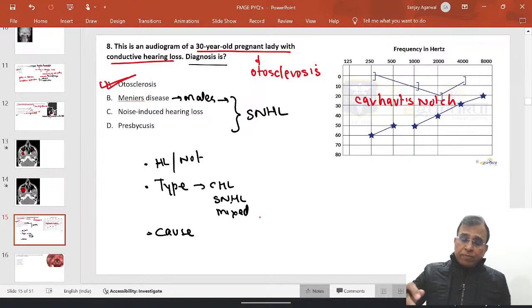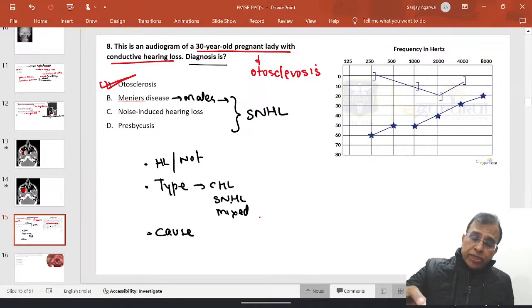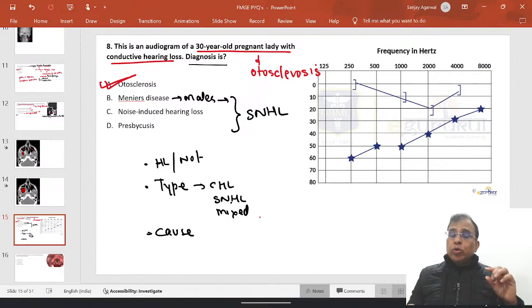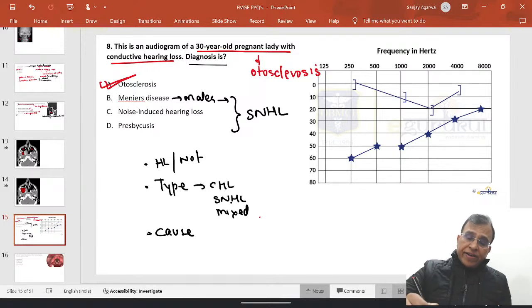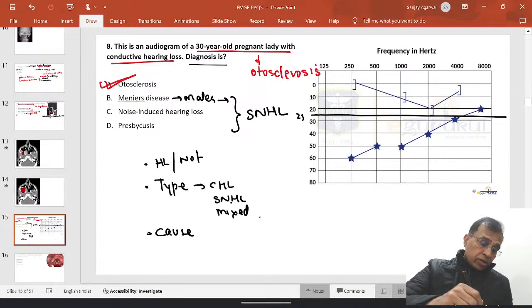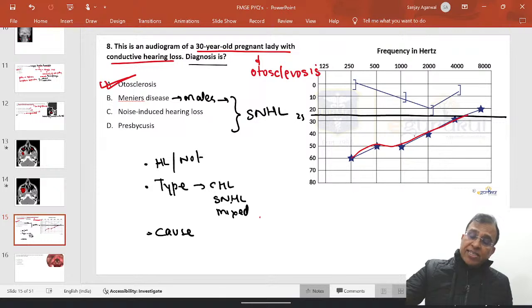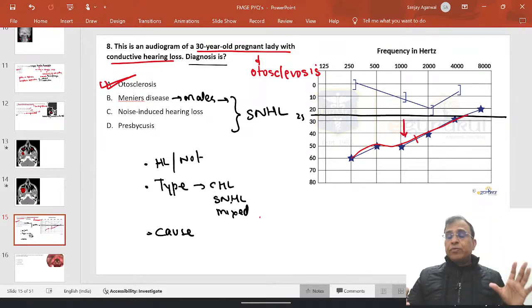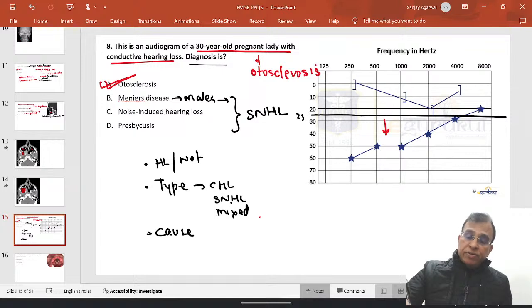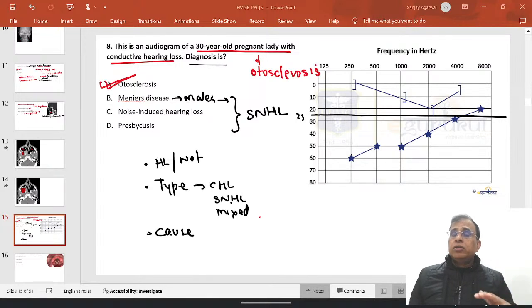But when you look at this audiogram, I told you there are a few things that you should be able to diagnose with an audiogram. A, whether hearing loss is there or not. So what do you do when you get an audiogram like this? The first thing is to identify 20 and 30 decibel, and between the two will be 25 decibel obviously. So draw a line here at 25 decibel, and see if there is any graph below this line or not. Like in this case, there is a graph below the line. If there is a graph below this line, then there is a hearing loss. If there is no graph below this line, there is no hearing loss. In normal hearing, the graph cannot come below 25 decibel. That is the easiest thing to remember in graphs, to make out whether hearing loss is there or not.